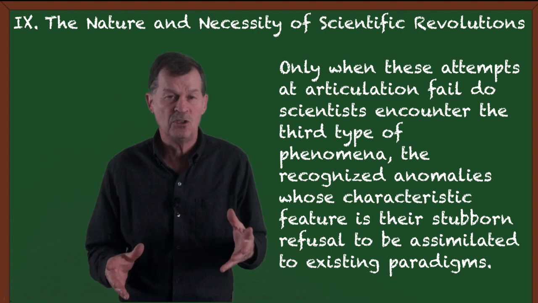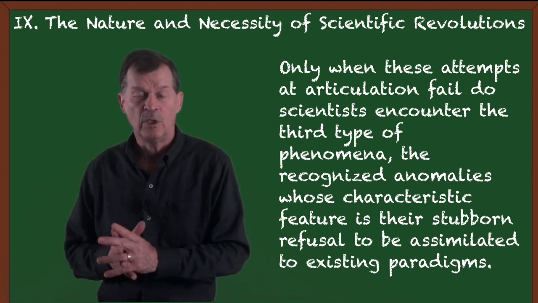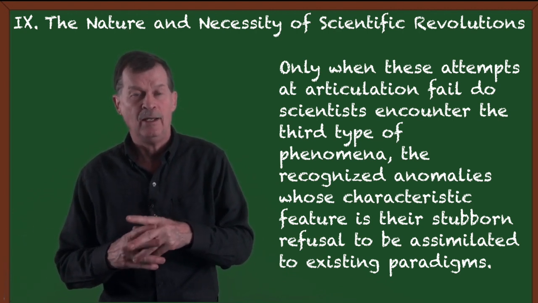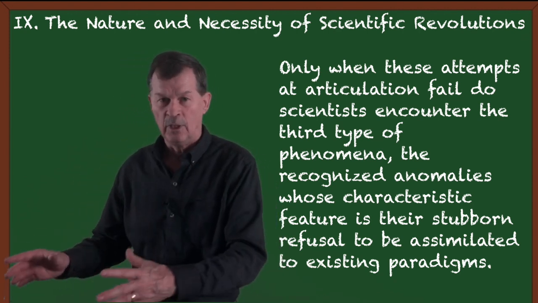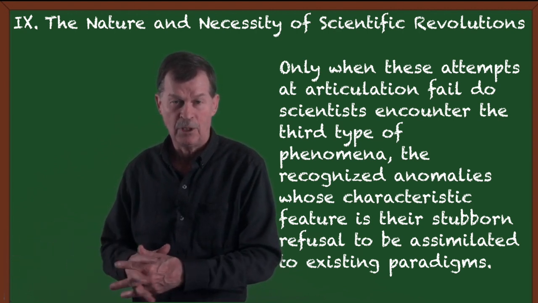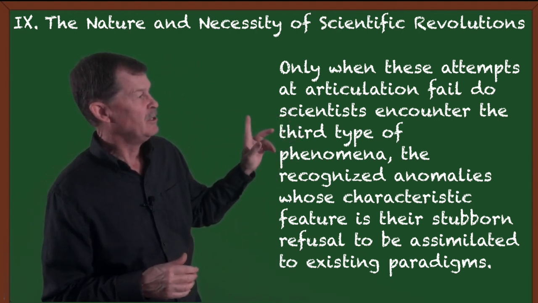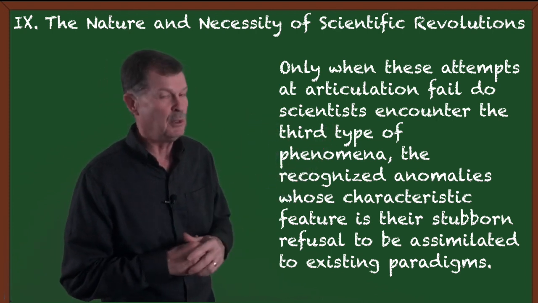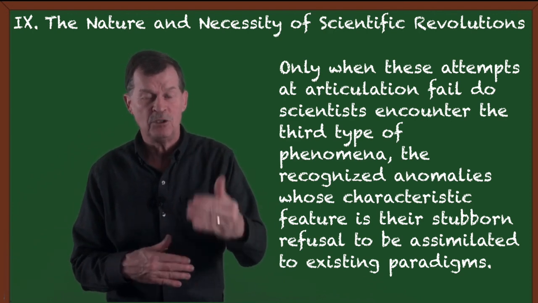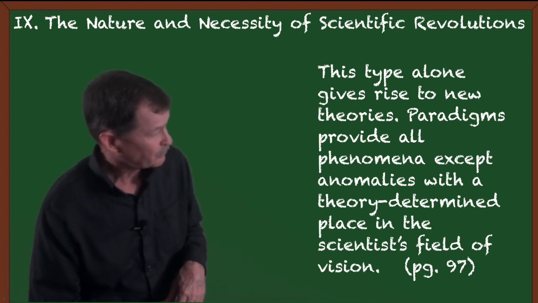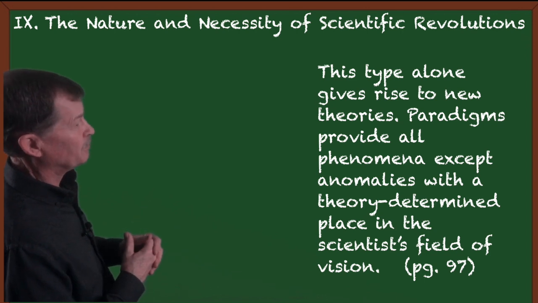And so what is a scientist to do? You have two choices. Either you set it aside and you say, we're going to wait for better instruments, because I like being a scientist and I like practicing my trade. So they will wait, and maybe somebody else will come and go work on another puzzle. Or what he's saying is that its refusal to be assimilated into the existing paradigm is impetus for substituting that paradigm. This type alone gives rise to new theories.